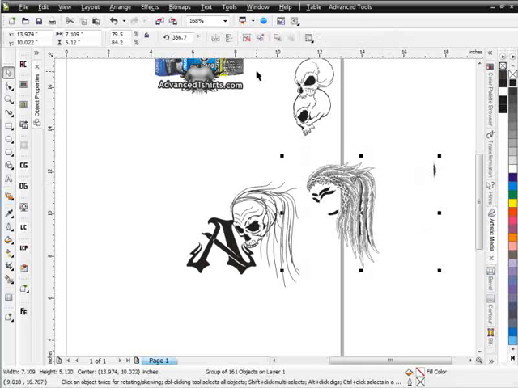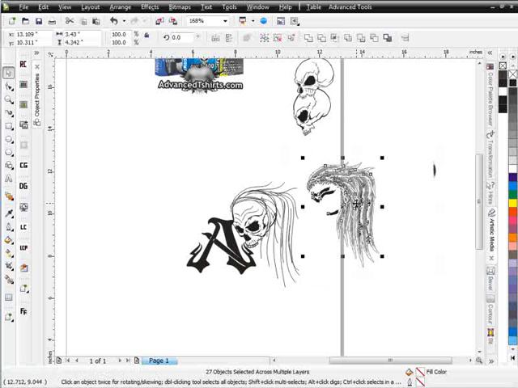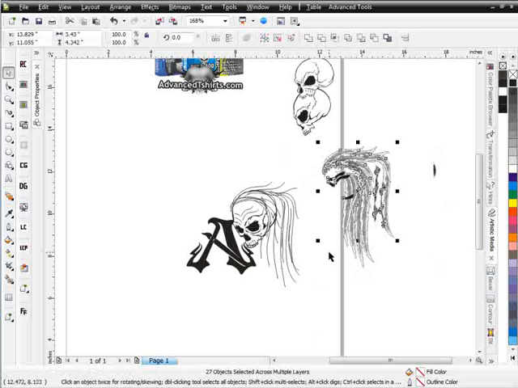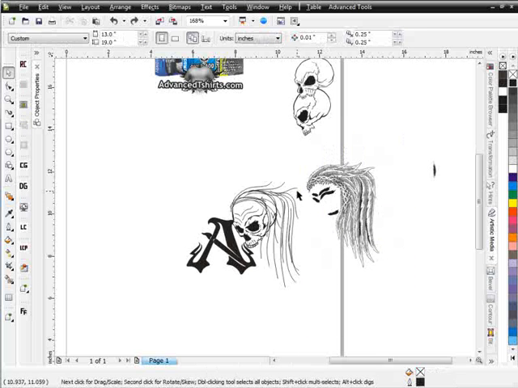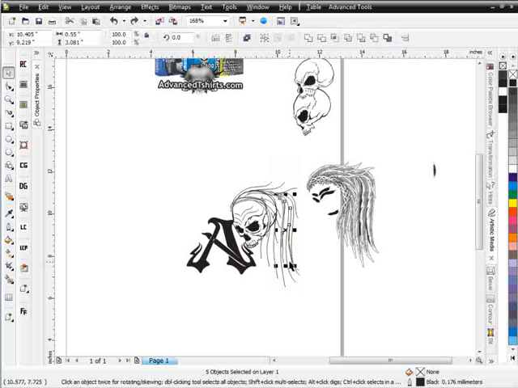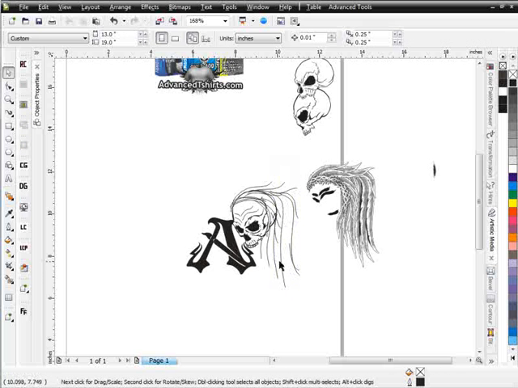Now here what I've got to do is we've got a wireframe attached to a brush stroke here. If I select everything here, I've got everything that I can move here. I'm going to come down through everything here. I want to start deleting all of these lines and wire nodes here and get rid of these.